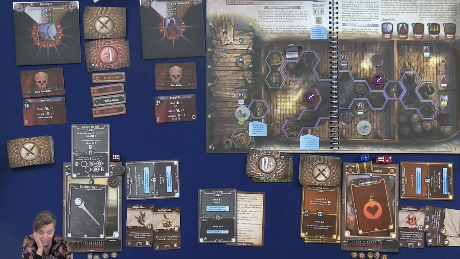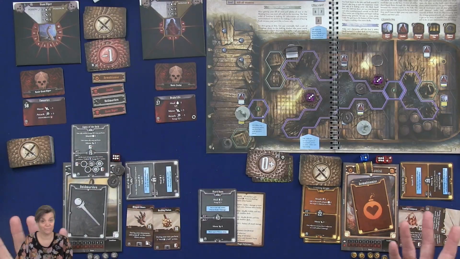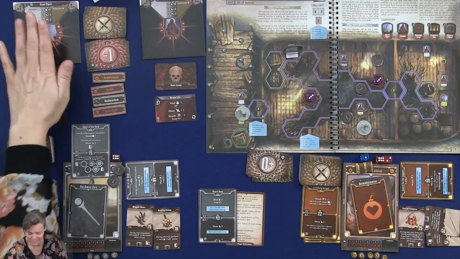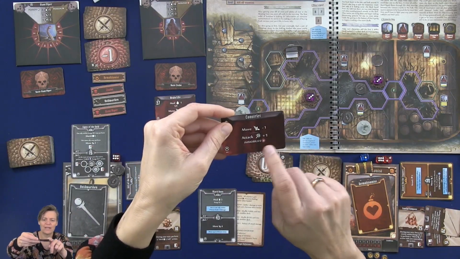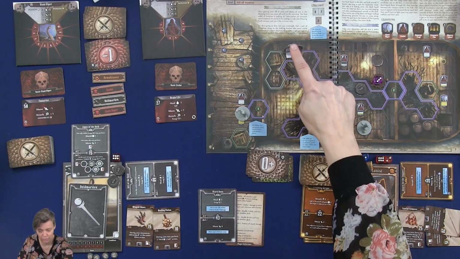Okay, well then these guys don't get to act because they were wiped out. Oh, these guys are not going to act. They were wiped off the board. They were going to move and have a +1 on their attack, and they were going to immobilize. Yeah, then it's his turn.